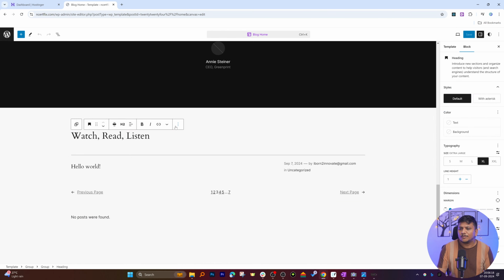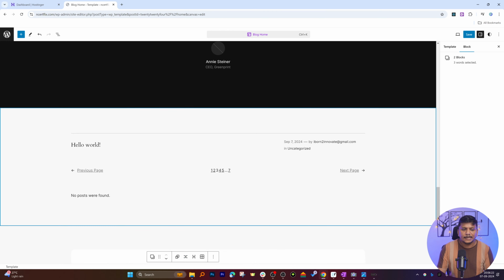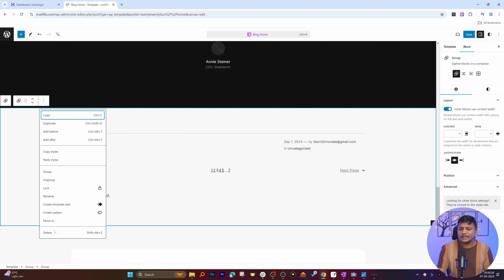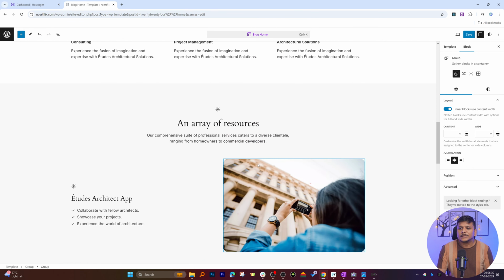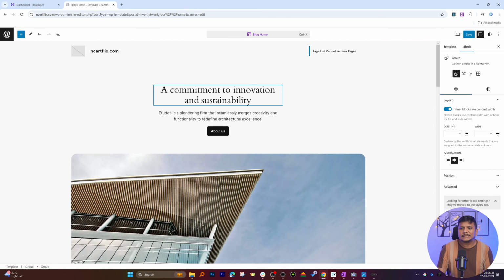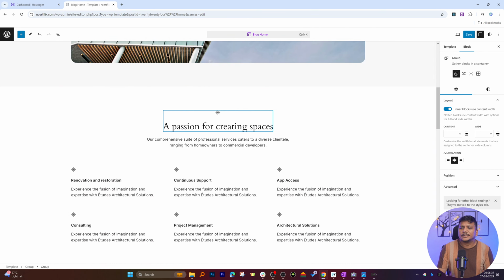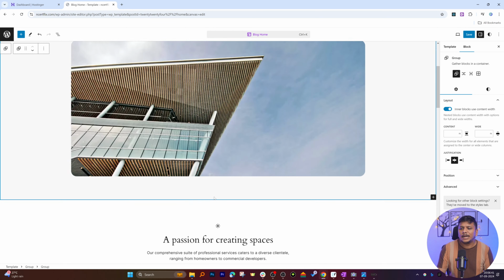I can select it and click on delete, and in this way we can delete it, or you can also delete the whole page. This is how we can customize it. You can also add new components here. For example, this one looks nice. Here I would like to add a new component.